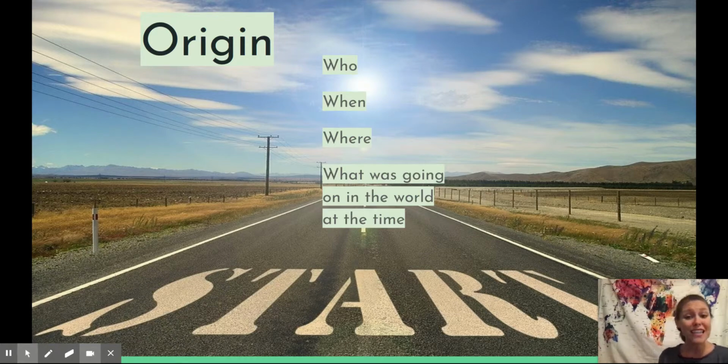Okay, the first thing, the easiest thing, the starting out thing, is you want to look at the origin of a source. So C-O-P go together: content, origin, and purpose. Origin is our first thing. We want to think about who said a thing, when did they say it, and where did they say it? Who was the audience they were saying it to, or who published it? We also want to think about what was going on in the world at the exact same time that might have been influencing the way that they were thinking. All of that is important for the origin.